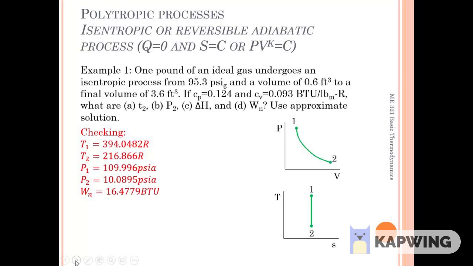In addition, the value of P1 that was given and the value of P2 that we computed are consistent with what we have in the PV diagram, since P1 is supposed to be greater than P2 based on this diagram. Lastly, the sign of the non-flow work is also consistent with the direction of the PV curve. Since the PV curve goes from left to right, the non-flow work should be a positive quantity, and this is what we have computed in this case.